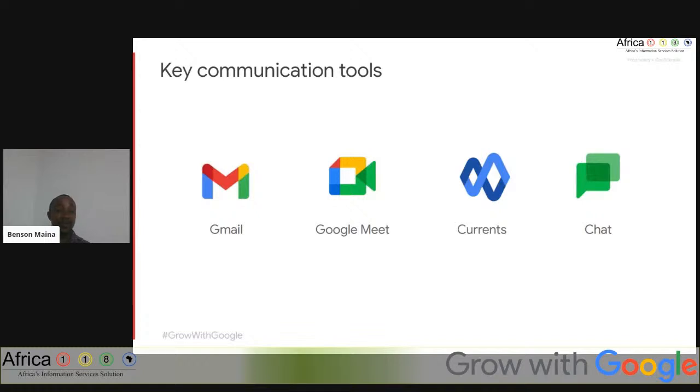The key communication tools in Google Workspace are Gmail, Google Meet, Currents, and also Google Chat. These are the channels, or the tools, that are put in Google Workspace to help us communicate with our teams and outside the office. And we are going to look at each and every one of these as we progress.